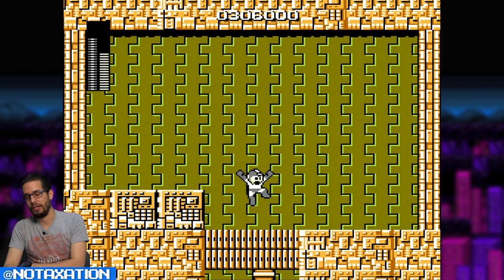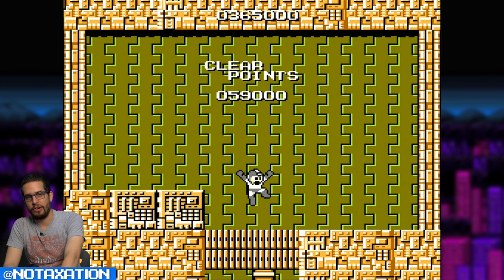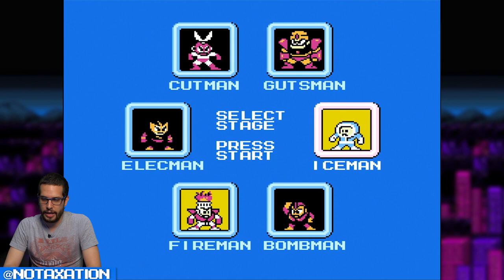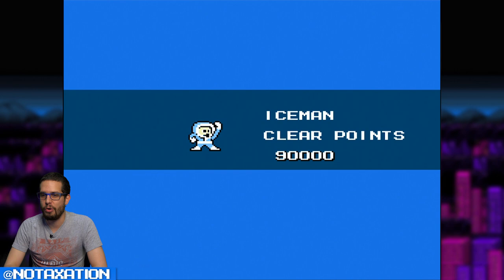Now, the Elec Beam, his weapon is... for Mega Man nerds will understand this. His weapon is the Metal Blade of Mega Man 1, and what I mean by that is it's just extremely useful, especially in Wily's Castle. You're just going to use it a ton. I'll show you what I mean in a little while. Next up, we go to Iceman, a little Eskimo robot, Arctic exploration robot.